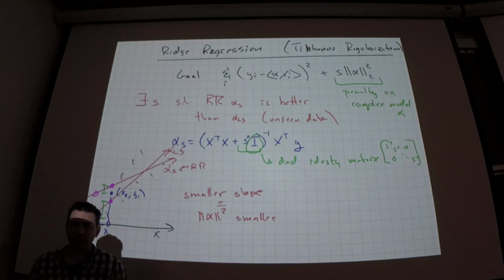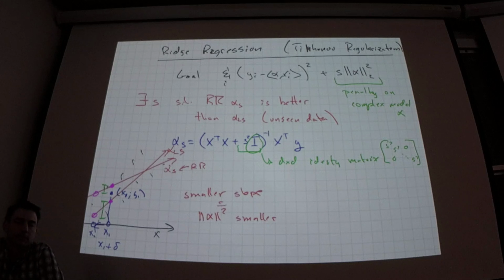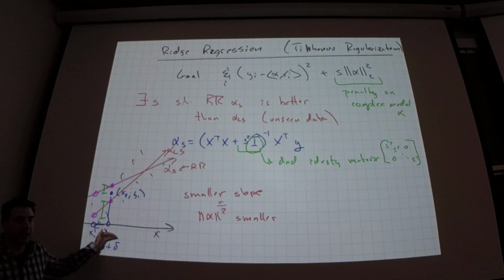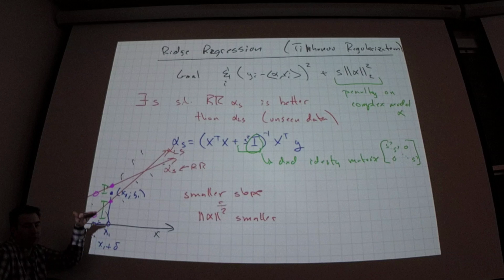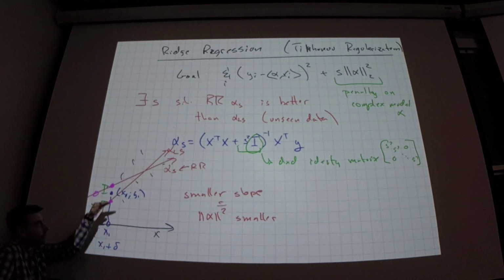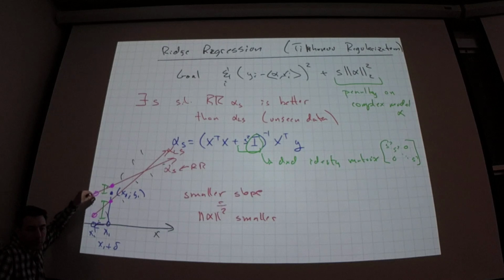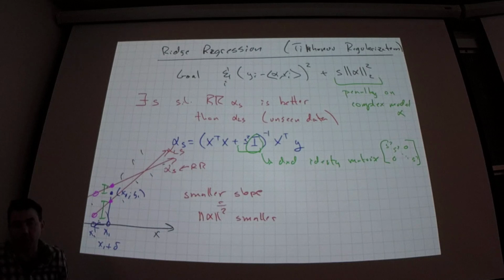There are other ways of thinking about this, and we'll see some in the lecture Wednesday as well. Yeah. So then you're saying that ridge regression could be more appropriate if you were trying to model something like a simulation with an adaptive time step? Oh, because there is error in the x value. Yeah, there's variation. So this is one thing. If you don't trust your x value so much, then you want to bias it to have smaller slope because you want it to be more stable as you change the x value in the prediction of the y value. That's a good way of thinking about it, yeah.